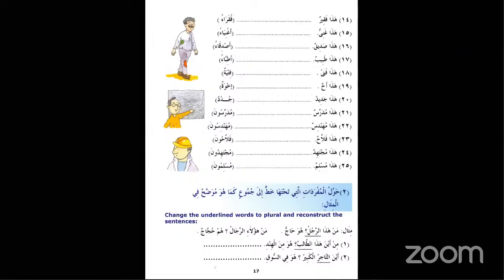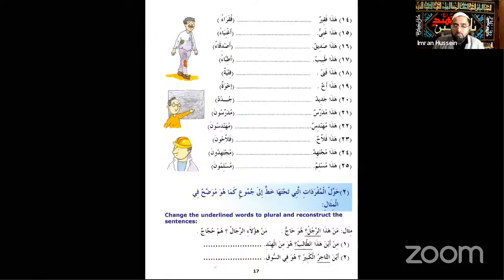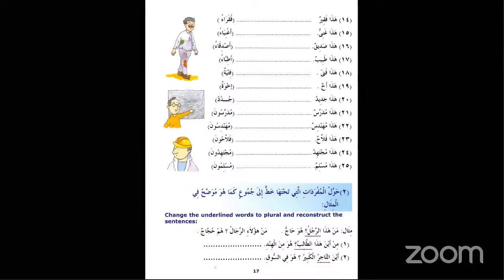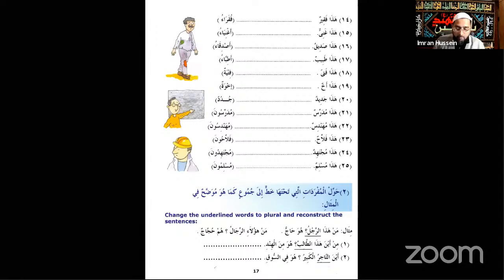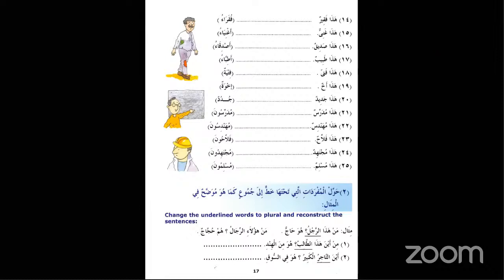This is a doctor. These are doctors. This is a young man. These are young men. So sometimes, even though these refer to masculine individuals, the plurals can come with the ta marbuta. These things happen in the Arabic language: you have ta marbuta with masculine nouns which represent masculine individuals as well. Okay. This is a brother. These are brothers.